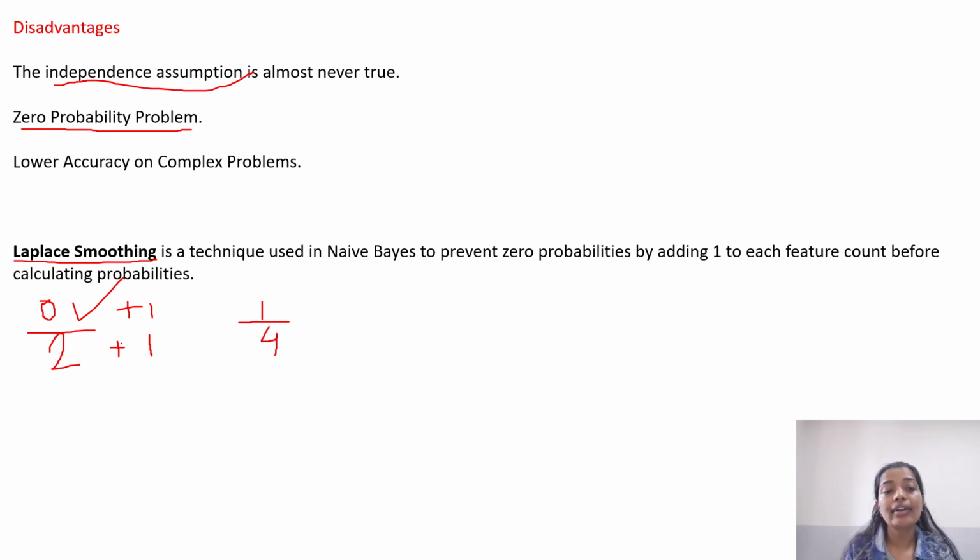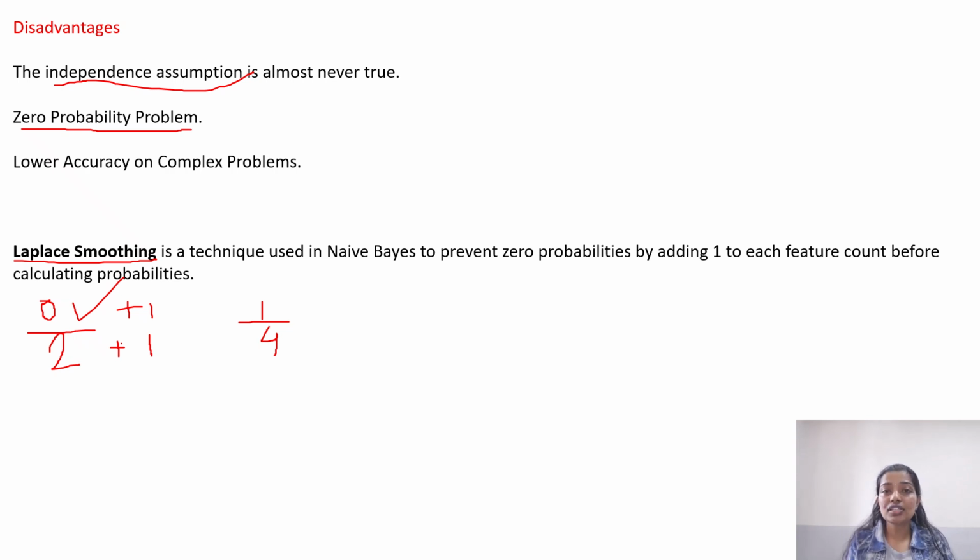So we avoided it. Did you understand? In our data set, for the students who did not study but still passed, we did not have any such case. So the probability of it becomes zero, because there is no such entry. And we simply had two cases where the student did not study, so we divide by 2. To avoid zero probability, we add 1 to both numerator and denominator. So it becomes 1 upon 3.